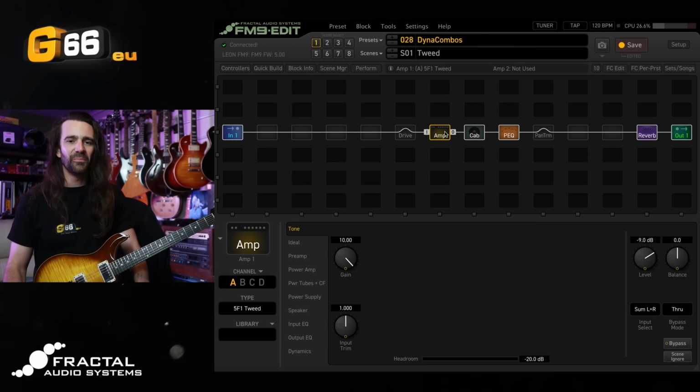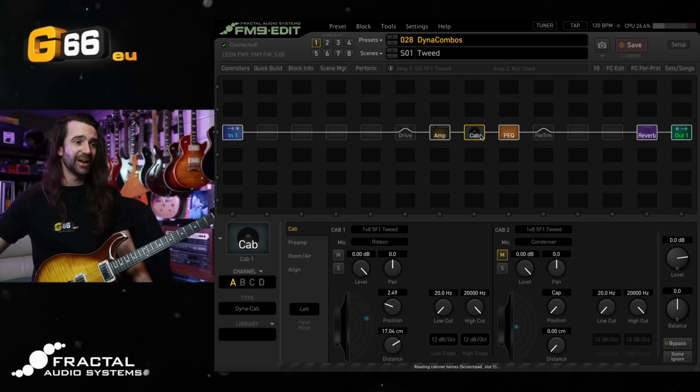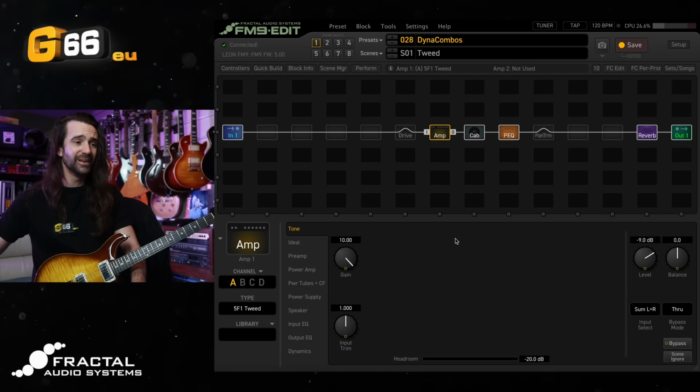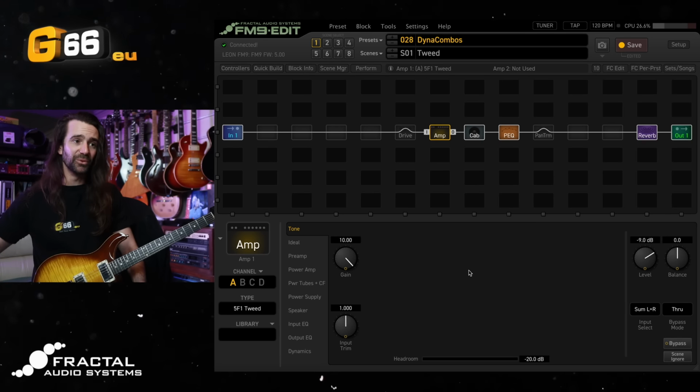It is a great reminder that even though you can use the Fractal ecosystem to really polish up your tones and take all the nasty stuff out of them, you can still have stuff that is super nasty and gnarly sounding. And this 5F1 Tweed, like I said, it's so easy. Just turn the gain all the way up, move a virtual mic around on the matching DynaCab, a little bit of high cut and low cut, reverb, a little bit of the Bender fuzz in there is super, super fun. And you got yourself a great gnarly early rock and roll sound or blues tone.